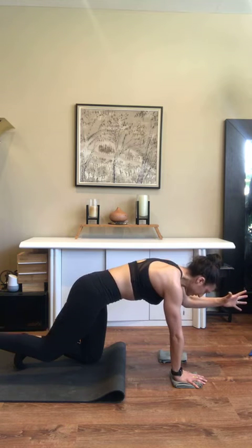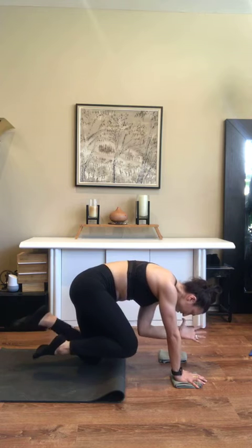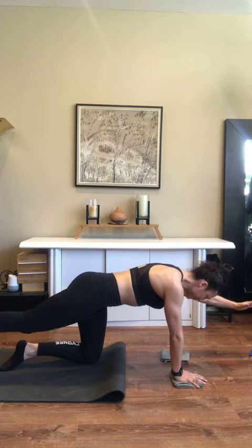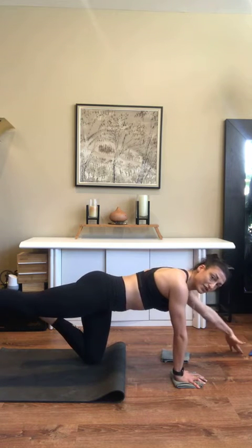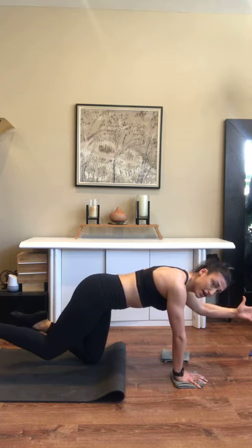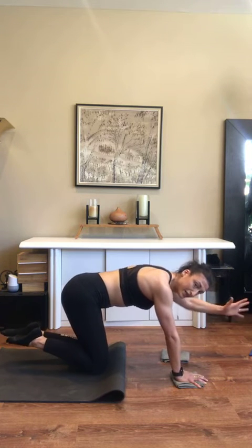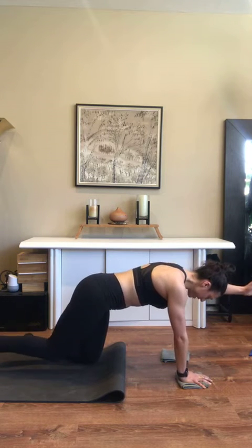I just want you to lift, think of lifting and curling in, keeping your back flat, elbow to knee, and then straighten out. That's it. Keep long in the spine. If you want a little challenge, lift your right knee, sorry, right toes up off the floor. This will get a lot more oblique work. If your left wrist is bugging you, lean back a little bit and take a bit of pressure off of your wrist. All right.